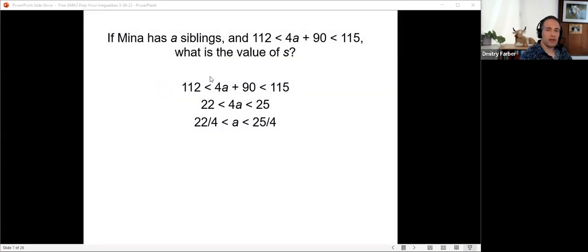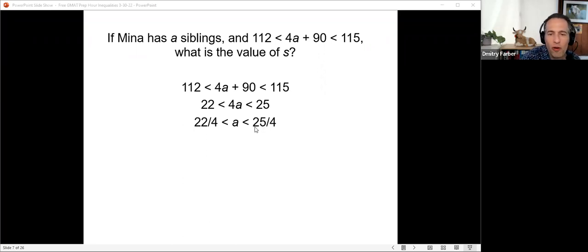And so then if we start running in there, we can say, oh, let's see, I can take the 90 away from both sides. So I got 22 and 25. And then I can divide by 4 on both sides. So at this point, do I know what A is? I can look at the ends and sort of say, hey, I've got this sort of pinch. Yeah, we have to do some quant for sure, right? It's got to be 6, right? So why? Because 25/4 is a funny fraction, but I know what it's more and less than, right?